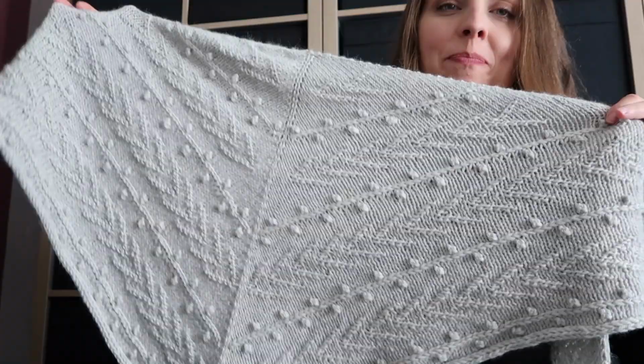Now I have recorded a video for the finished object for my pattern. Now I can show it to you in case you haven't seen it. So I have knitted 3 shawls, and the first one is this one. And the story was that Seb, he never asked me to knit anything for anyone so far, and that was the first kind of request.